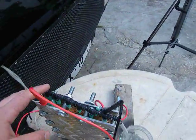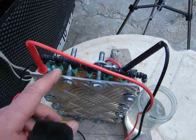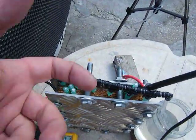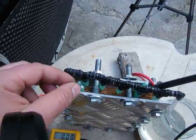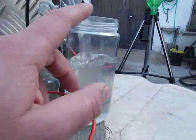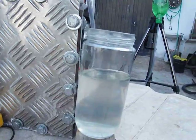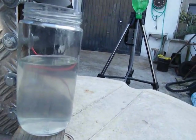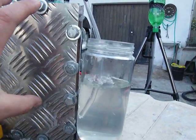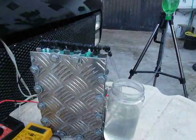The thing with the cell is that to refill it the first time, or like every week, you have to use a syringe and take each cap here out and just put in the liquid — the electrolyte — manually. After you've done that, what's going to happen is this is not the reservoir, this is just a jar. Due to the vacuum that's created inside the cell, it's going to pull the water back in. So it kind of auto-refills, if you want to say so.